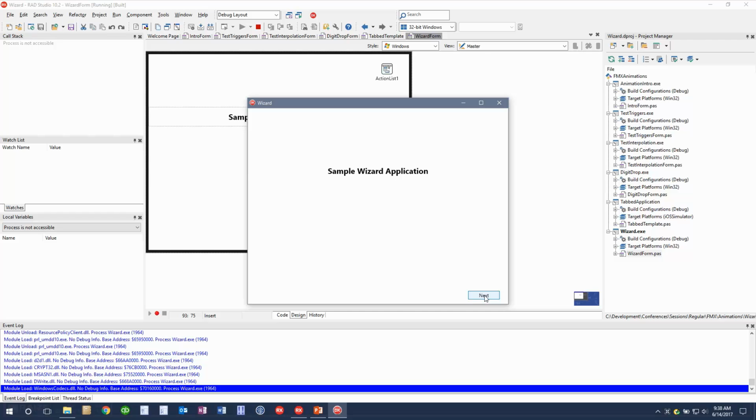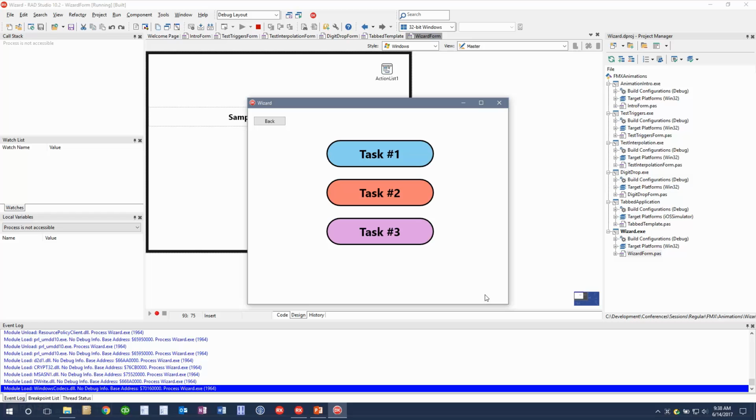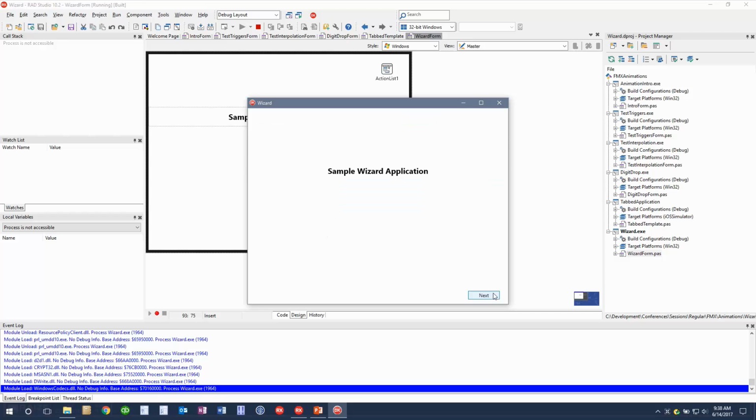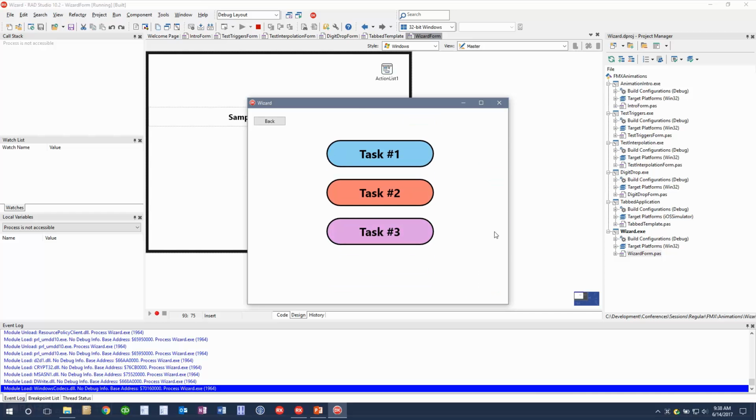And so I click the sample button and I have 3 buttons coming up from the bottom into position of what I want. And so if I go back, it slides back. So I'm using the tab transitions plus an additional animation to get these buttons into position. So how did I do that?